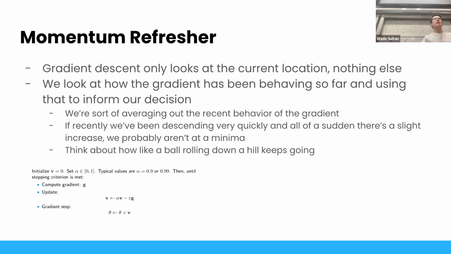And momentum is just a way of saying, instead of looking at just the gradient where we are to inform how we should update, maybe we should look at what's been happening recently. If you were right here, your gradient would be 0, and you'd think, okay, I'm at a local minimum. But ideally we would want to know that we've been going downhill a lot recently. Instead of stopping here, maybe we should continue going a little more.